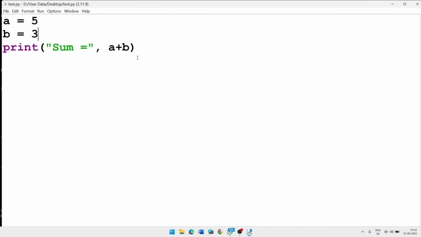So in this program the values of a and b were given by me. Now what if we have to collect the value from the user who runs the program? So for that what we will do, first we'll remove all the parts. Here we'll write a equal int. Here int is the data type, means we are going to collect integer type of values. If we have to collect floating point values, means decimal values, then instead of int we can write float.